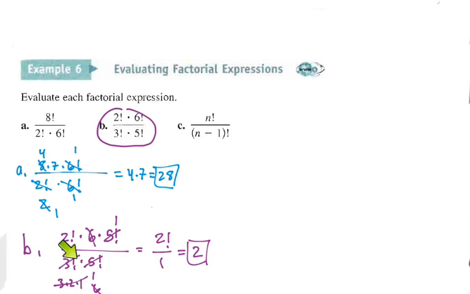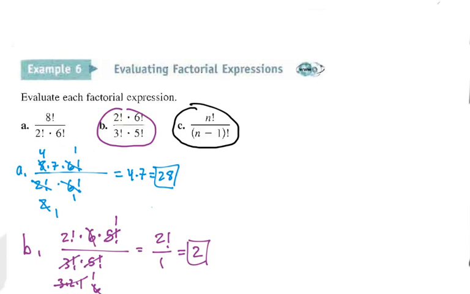I do write a lot more than I have to, mostly because half of you guys need to see the visual stuff. Okay, but now what about this one? Does anybody want to give it a shot before I do it? Yeah? Okay, so factorial means you go that number, and then you go times that number minus 1, times that number minus 2, that number minus 3, like it keeps going down like that, right?